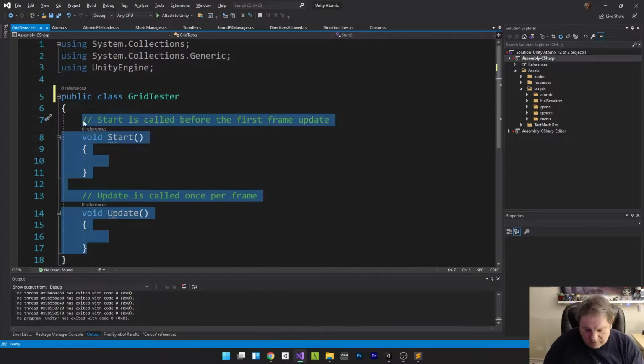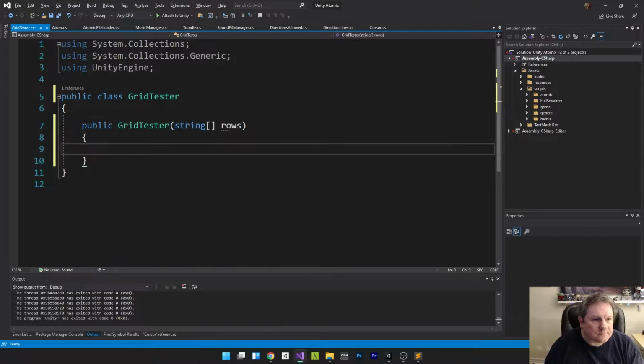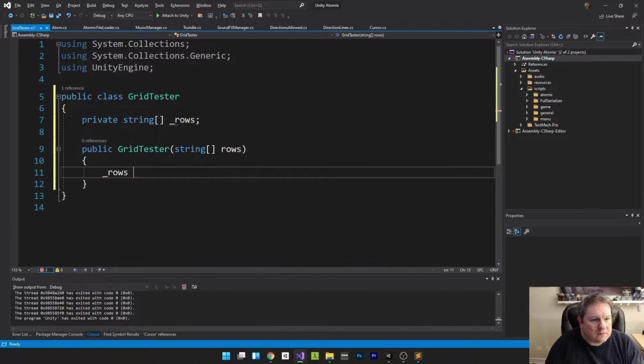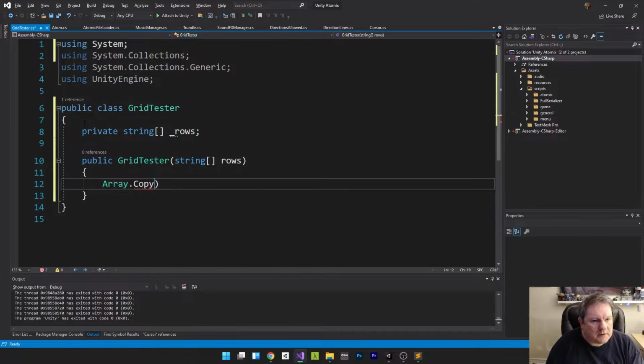And then I'm going to have public GridTester, and that's going to be rows, private string rows equals Array.Copy. We've got our source array, which is rows, and our destination array, which is rows, rows.Length. So we're copying that across there.